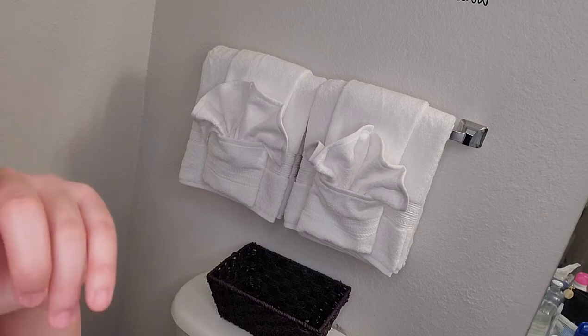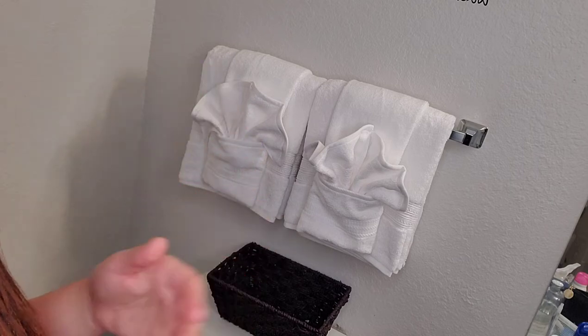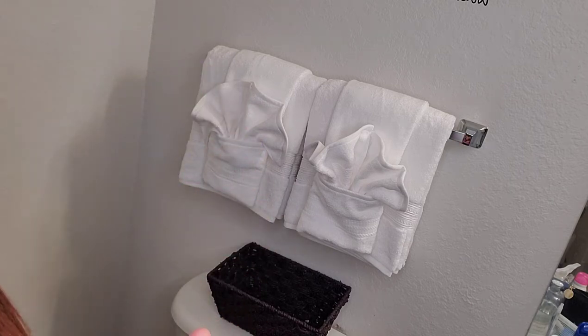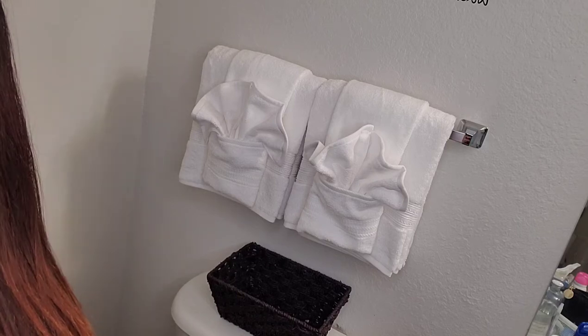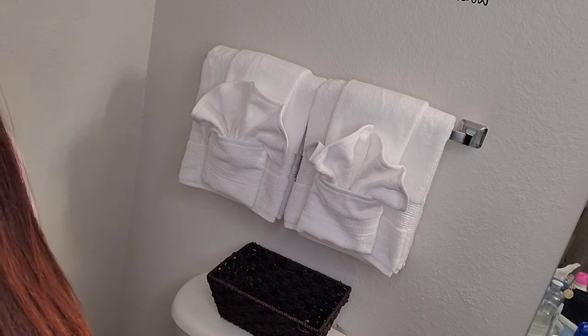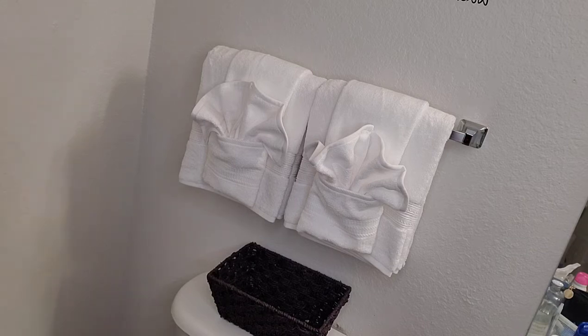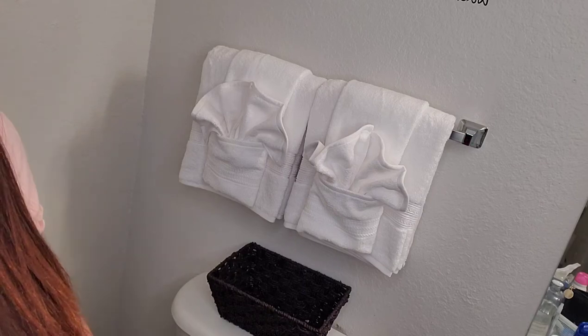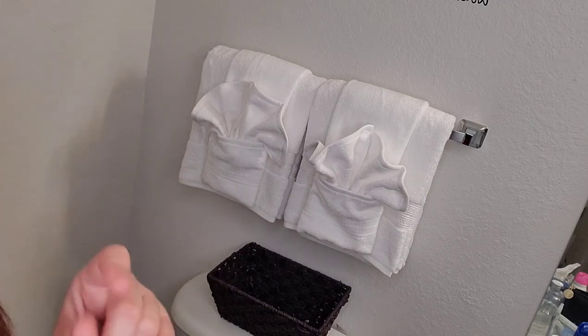Okay guys, so when do you usually change the towels when you're working on a boat or on a yacht or in a hotel? Usually it depends, to be honest, on your leader or your chief stewardess, chief steward, or your hotel manager. They're gonna tell it to you. Sometimes they do it every 3 days, sometimes every 2 days, but just like what I said, if there's any stain on the towel, even if your boss tells you we're gonna change the towels in 2 days, you don't have to change it today, but if you see a stain on it, automatically you have to change it.